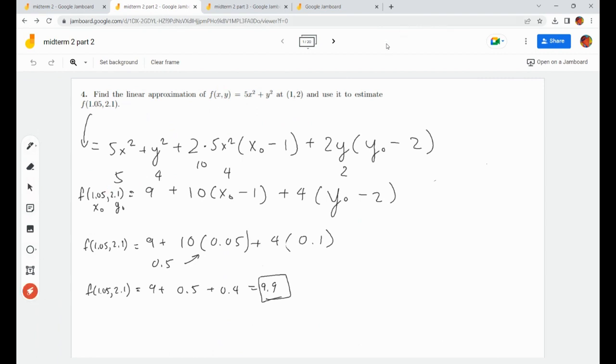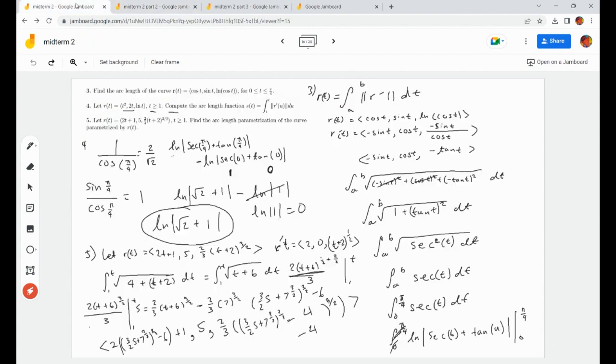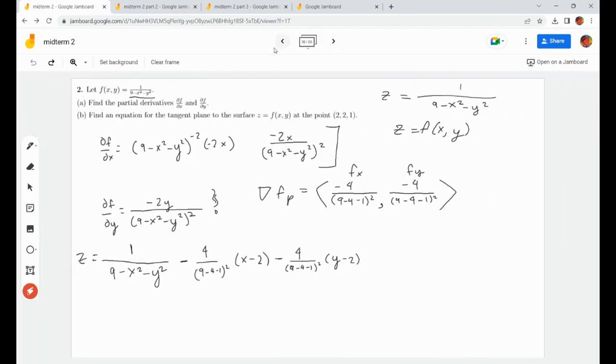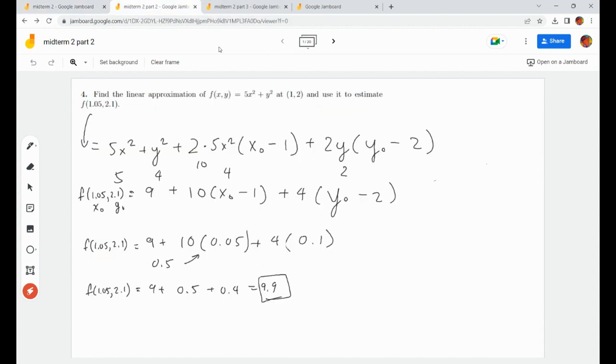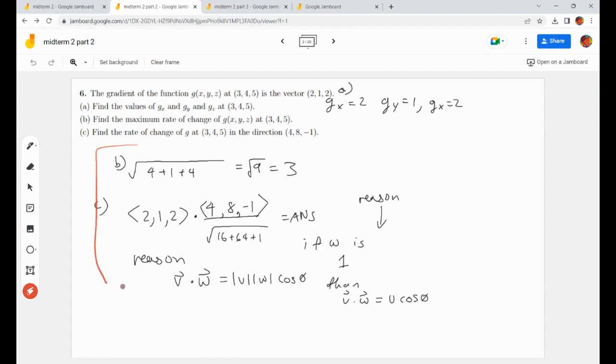Right, so the next part of the question is part two, which starts from here: linear approximation. We need z first, which is getting the tangent. Did I even talk about getting z equal? I think I did. Over here is the same concept, x y, and over here is fx and fy. Just keep following through to get the point over here. It's kind of funny because that is a plane equation, if you didn't know. The difference is this part over here. But this is just basic, and then this is the hard part.